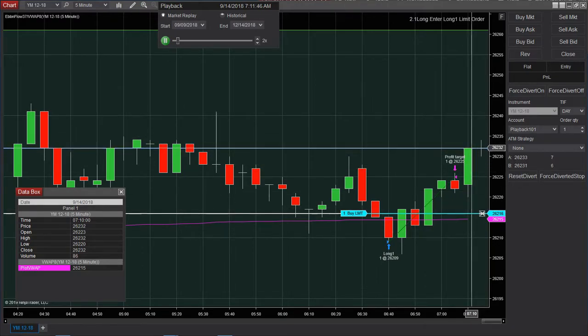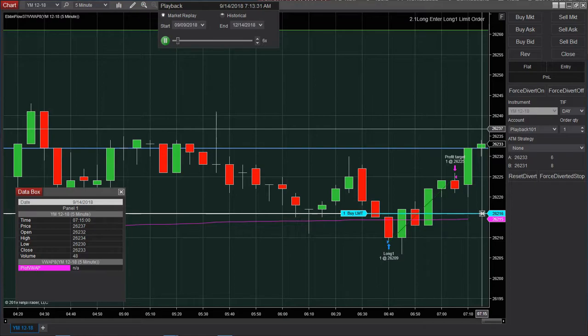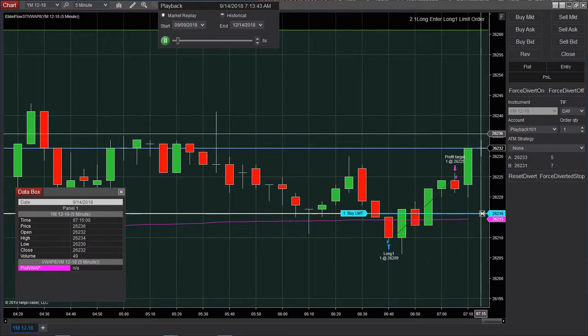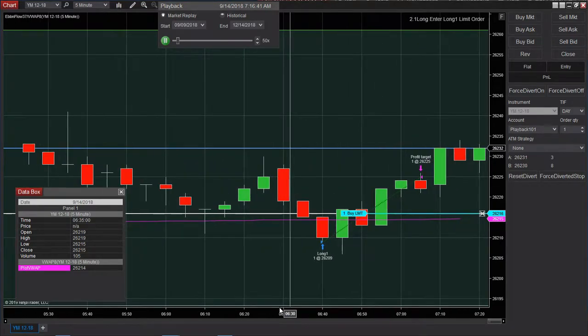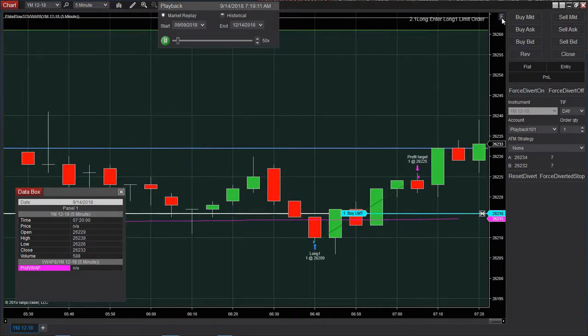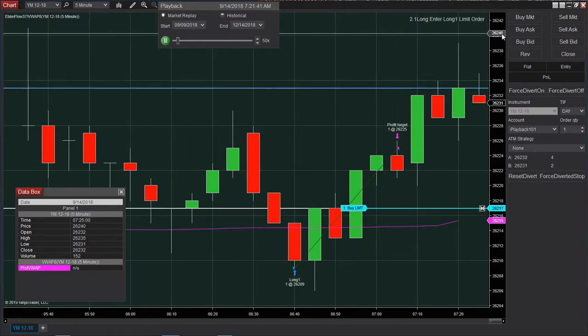So here again, we're looking for a pullback to come down and pick this up, hit that purchase order. I'm going to speed it up a little bit. If we get another body of a bar that trades higher than this one, then it will slide everything up. It'll change the trigger point to be 16 ticks behind that close. Let's speed it up a little more because this could take a long time to hit. Let me make it a little larger here so we can really see.